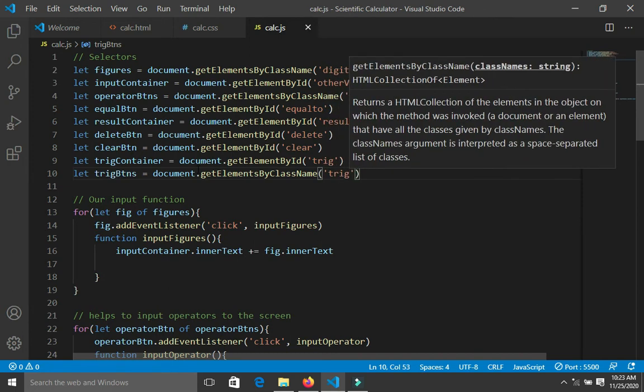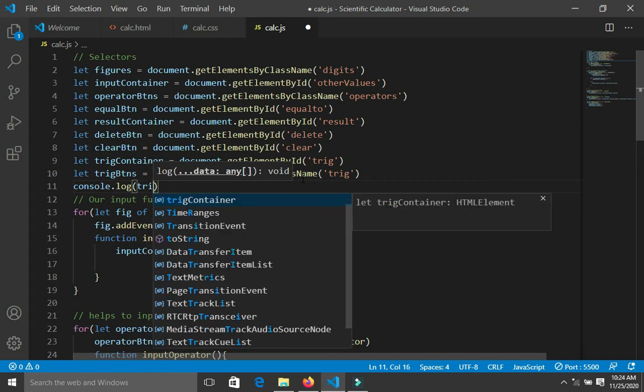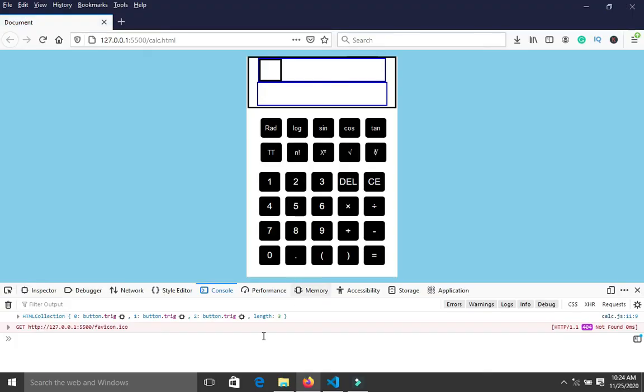Okay, we are getting that. So these trig buttons, let's console.log trigButtons and see what it is on our console. You can see now this is an HTML collection. You can see these are 3 trig buttons.